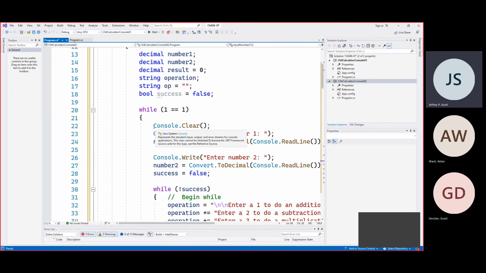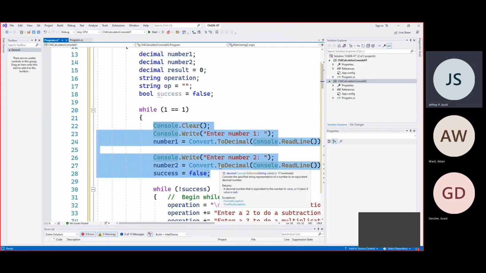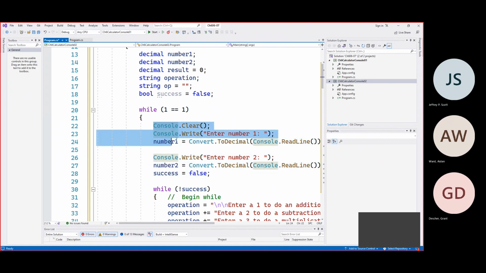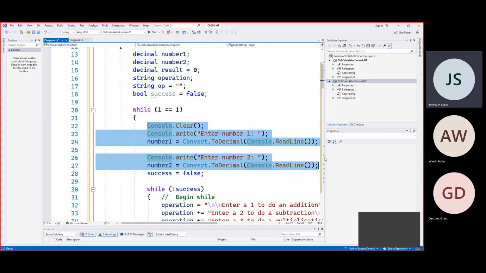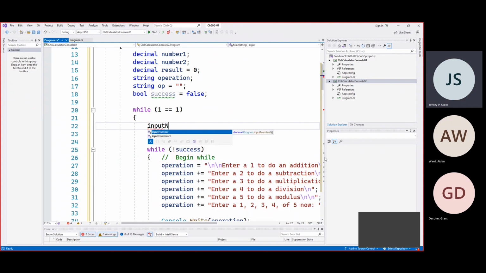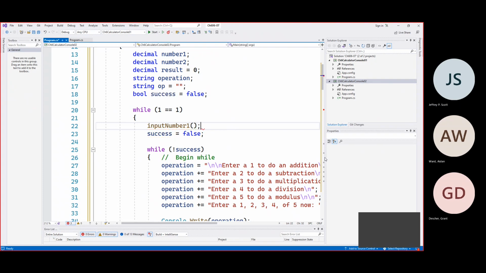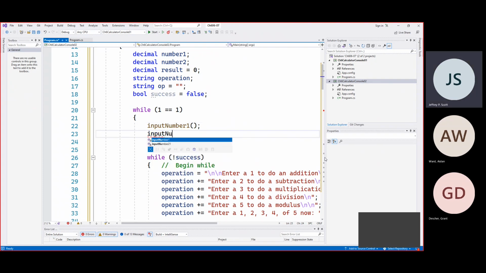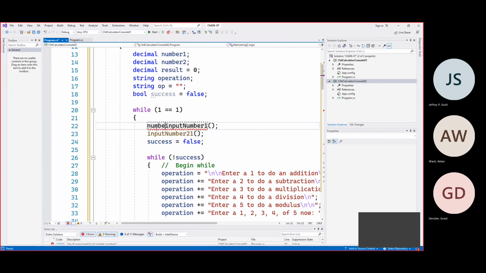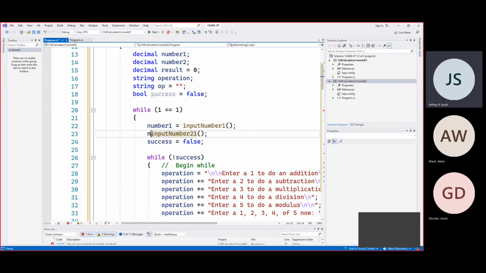So now I can get rid of all this and replace it with all of that. I can replace it with input number 1 and input number 2. And I want to set number 1 equal to that. And I want to set number 2 equal to that.